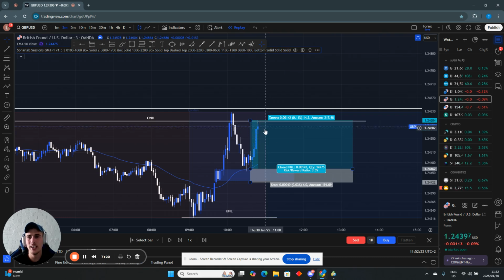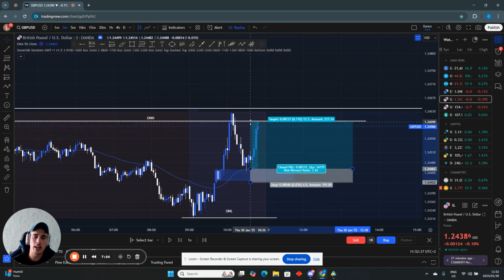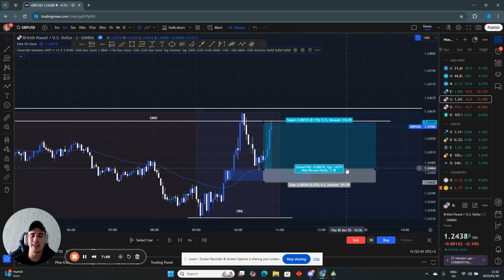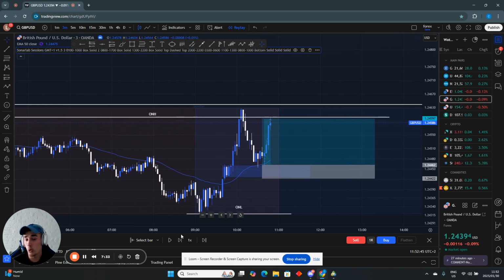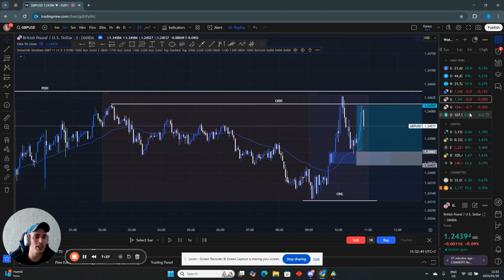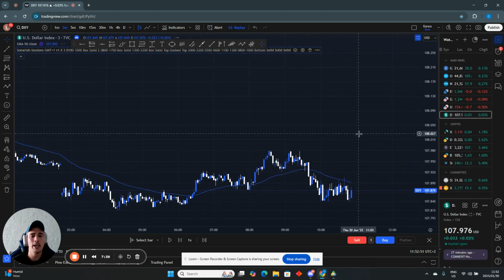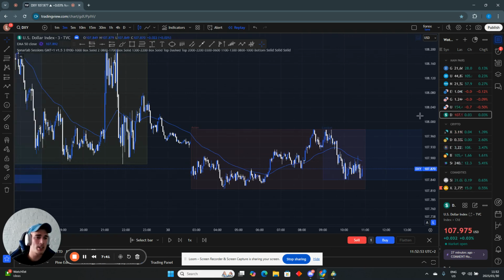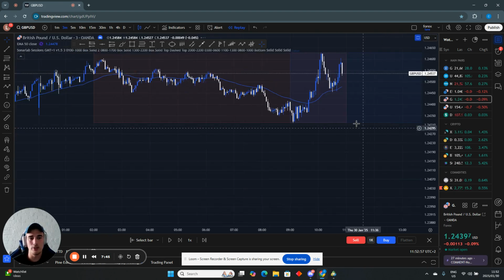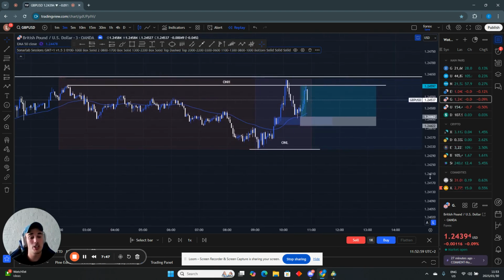And as we can see, the 3-minute and the 5-minute actually showed rejection at this area. So I took out around about there, just at that point, which led us to a 1 to 3.38 risk to reward, which is absolutely beautiful. And then again, the uncertainty of the market buying up and down. DXY, if we checked out the news, it was bouncing. It wasn't having a lot of direction as well. So we just, again, were being conservative in managing our positions quickly.